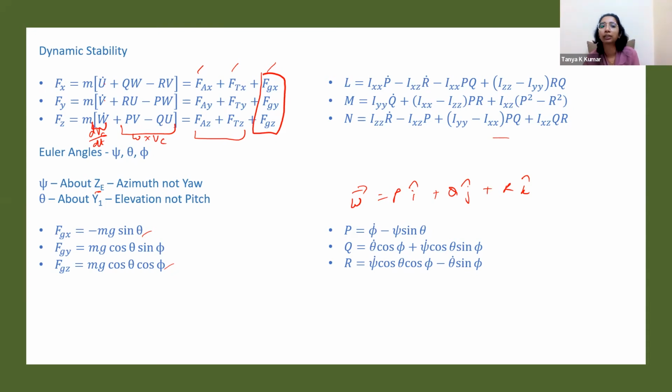Let me just try to help you with it. When we had picked the frames of reference, the inertial and body frame, I had said that it's easy for us to measure some terms in the body frame, and some terms are easy to measure in the inertial frame, which is why we have these two frames. So does that give you a clue? Fa is aerodynamic force, Ft is propulsive force. In which frame are they measured?